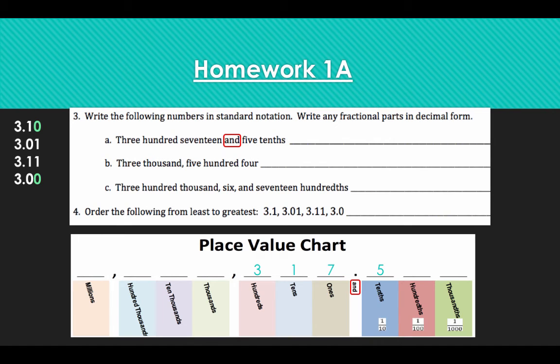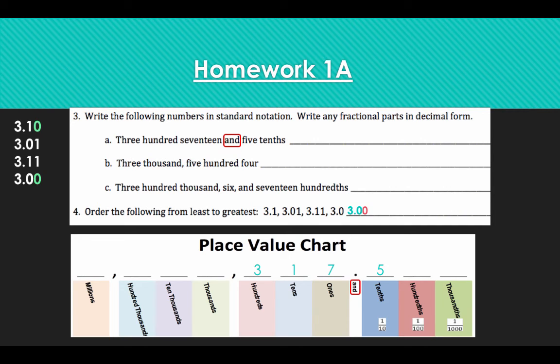So now if we take a look at these, we can just think about money. So I've got $3.10, $3.01, $3.11, and $3. It's asking me to put them from least to greatest. So the smallest number in this grouping right here is $3. I'm going to put that on the blank, and you can either do that as 3.0, or you can add the additional 0 there as well. It doesn't matter. It doesn't change the value of that number.